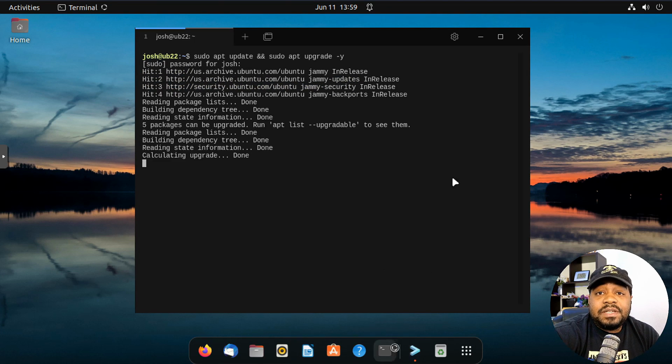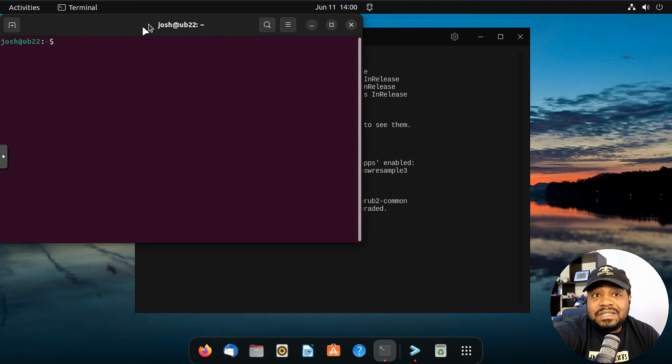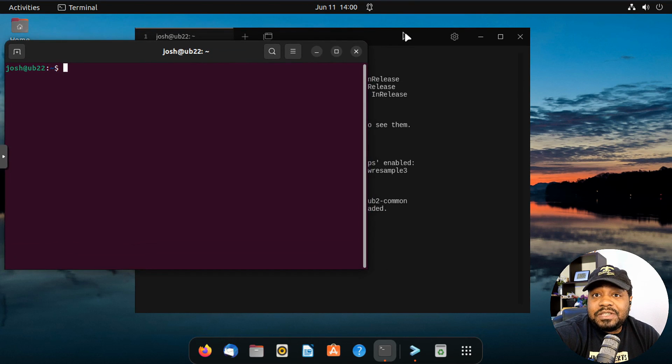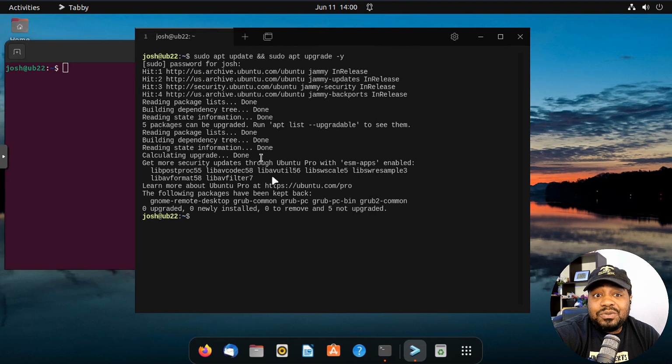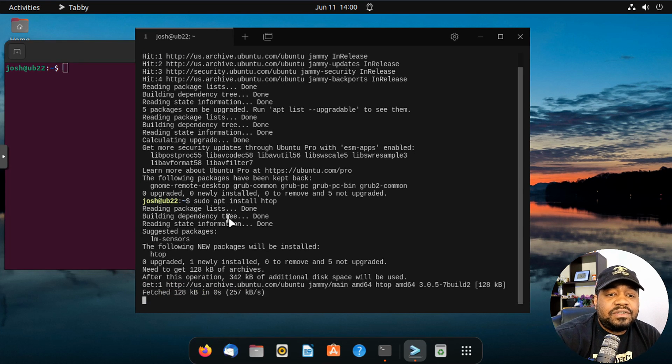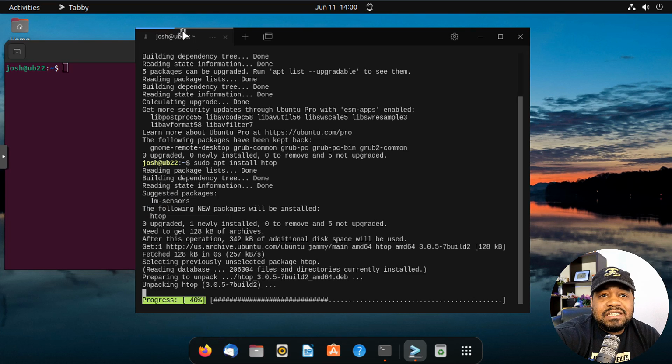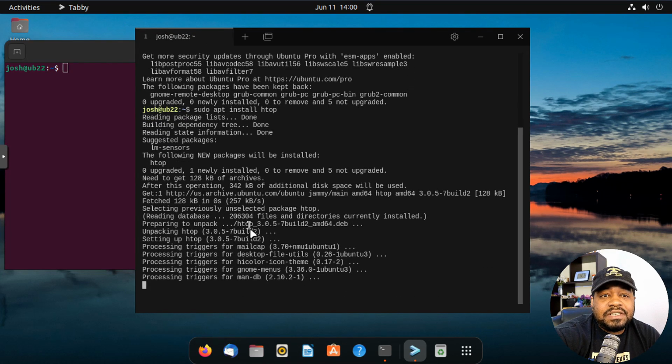So if you open up the old terminal, that's what it looks like, the plain GNOME terminal. This looks a little bit cooler to me. And when you're running commands, you can see a little bar going across. Like for instance, let's install something. Let's go sudo apt install htop, press enter. That'll go through and install htop, and you see the little bar going across, just showing you that it's actually doing something, which I thought was super cool.